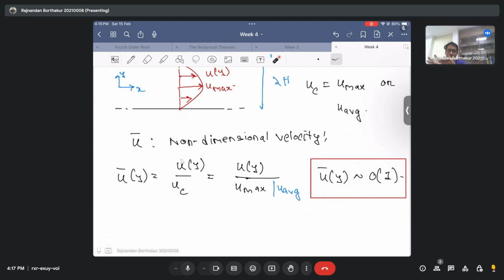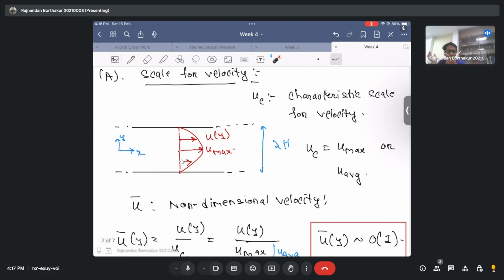It is not only used in fluid mechanics. It's a generic mathematical tool that people use when the equations become rather complicated. So this is one advantage of using non-dimensionalization. And again, if you want to learn non-dimensionalization, you first need to know how to define characteristic variables, and that's why we are learning this scaling analysis. So by now I think you have understood how we choose the scale for velocity.